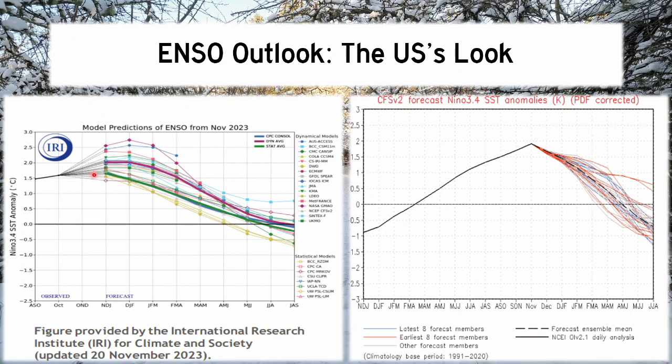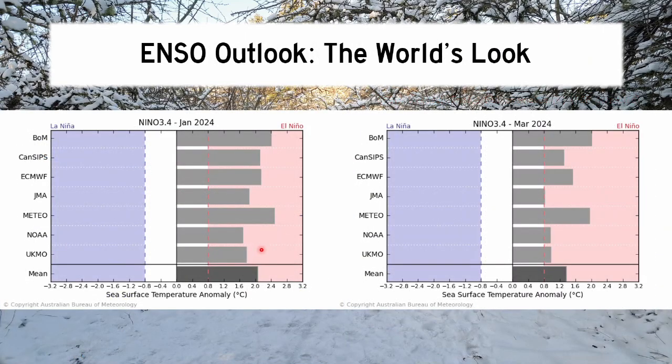Models are indicating that it will remain in a strong El Nino for this winter, but probably will taper off as we go into the spring and the summer months, with the CFS showing a steeper drop off compared to the US suite of models and some global models. When I take a look at the global models put together by the Australian Bureau of Meteorology, their January outlook hasn't changed that much. Maybe it's 0.05 of a degree Celsius closer towards neutral than it was when I did this in October.